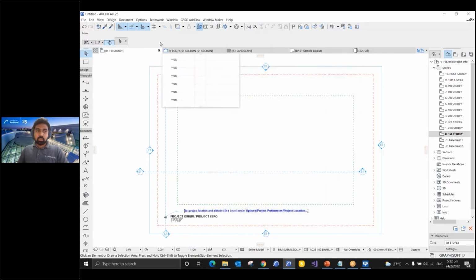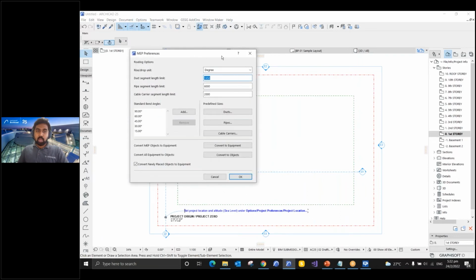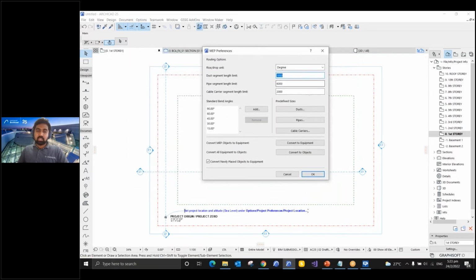So let's go back to the options, project preferences, and see the MEP preferences here. Okay, so for MEP projects, we also have MEP preferences where we can set these standards. Say for example, if you want to segment the duct, pipe, or cables based on the standard lengths, you can define it here.